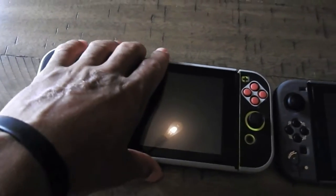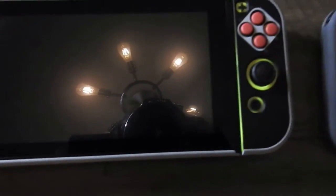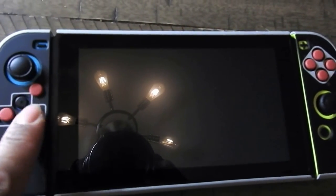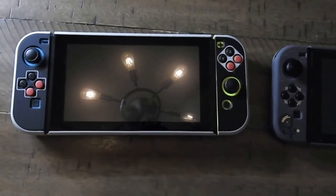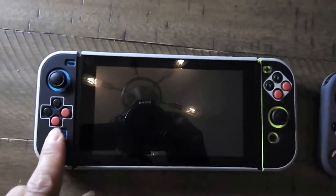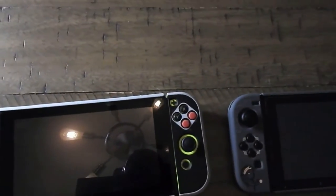Like these two buttons right here — I do not have the stickers on here, and these two as well. So when I turn this system on the back, they're going to fall off. I'm just trying to show you all how it would look if you put all the red buttons on top of your Joy-Con buttons. And the buttons stick out too, so it would feel more comfortable pressing them. These two just came out. But I'm going to keep it like this — I think I actually like it better if they look like this: two black buttons at the top and two red ones at the bottom right, for both sides.